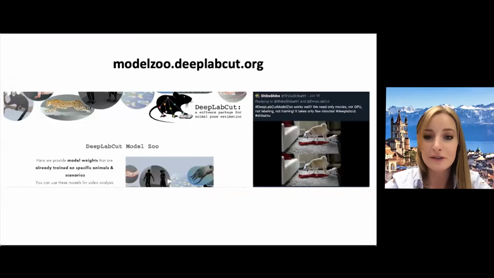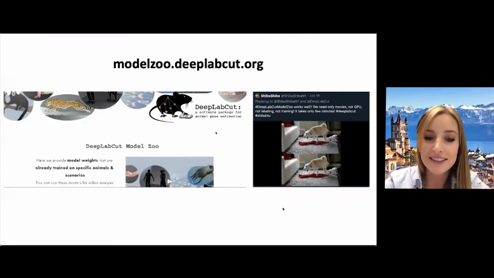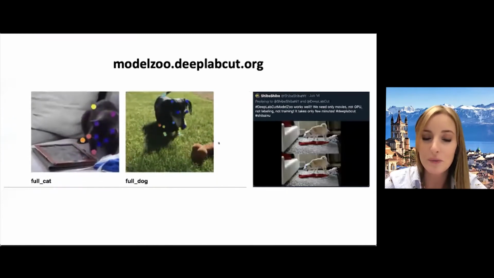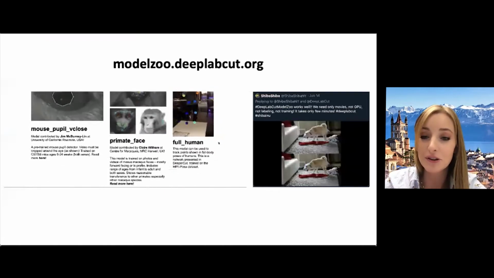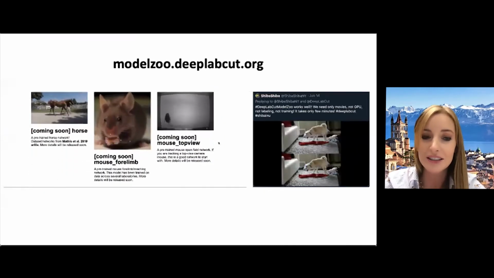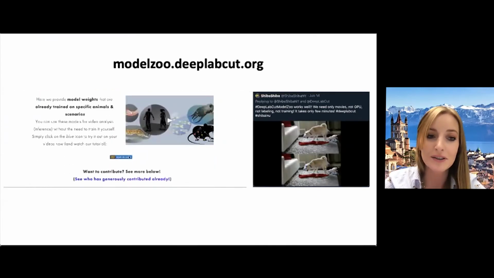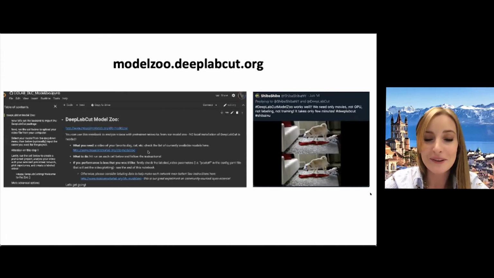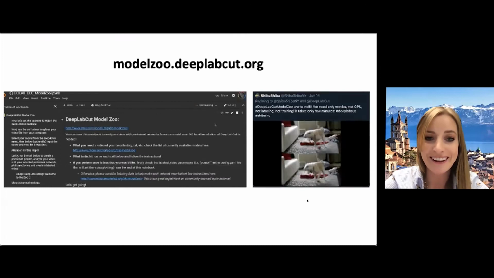So if you go to this, you'll find our landing page, which is a very simple Google Colaboratory notebook that allows you to run this. So it's really just as simple as uploading a video directly into Colab, and these are the type of outputs you get. So we have full dog and full cat. We've had some amazing user-contributed tools now, which I'm most excited about in many ways. People are giving back to the project by giving their networks. So say rhesus macaque data. And as you can see from this fun example, we also have a pretty interactive Twitter user base.